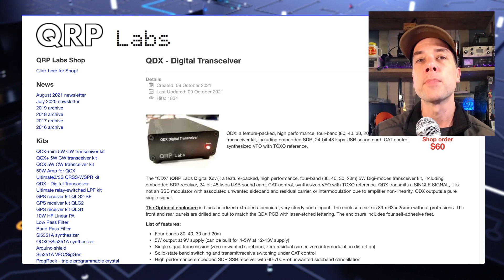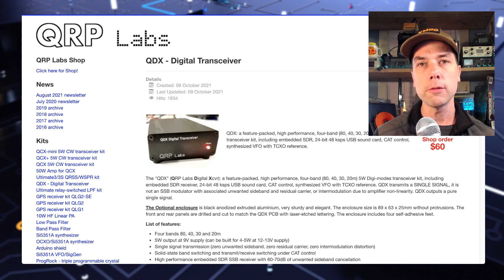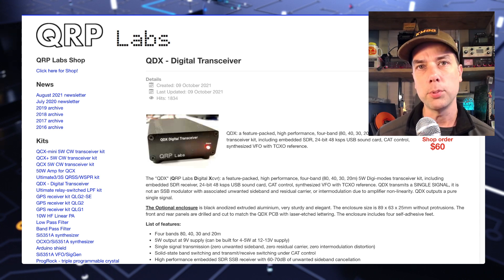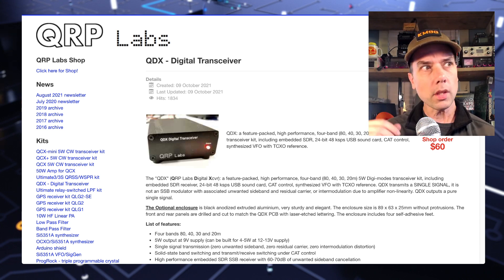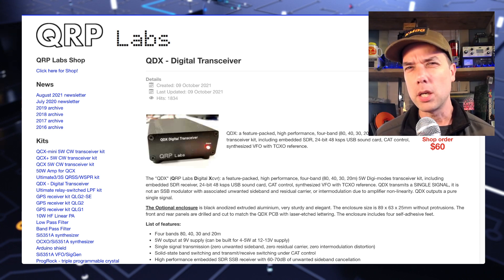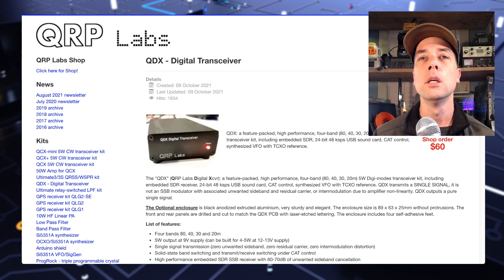This is a pretty sexy little piece of kit right here. What it will do is pure digital — there's no sideband, there's nothing. It is a computer first: it produces a digital output signal and it sends that digital output signal through the sound device and out onto the airwaves. So there's no mixing products, there's no missing samples — it's there because it was there to begin with and it was there on the way out the antenna.